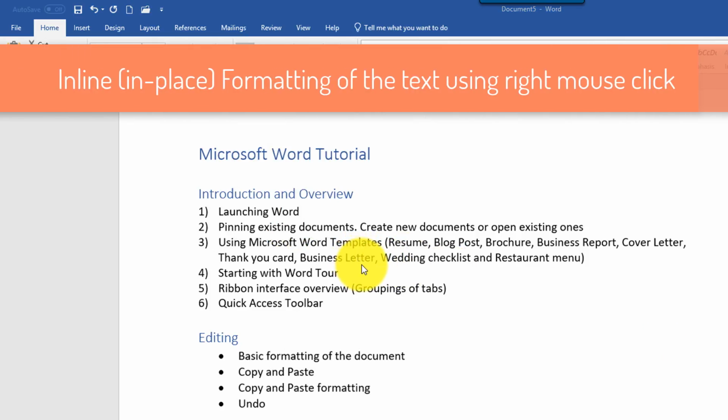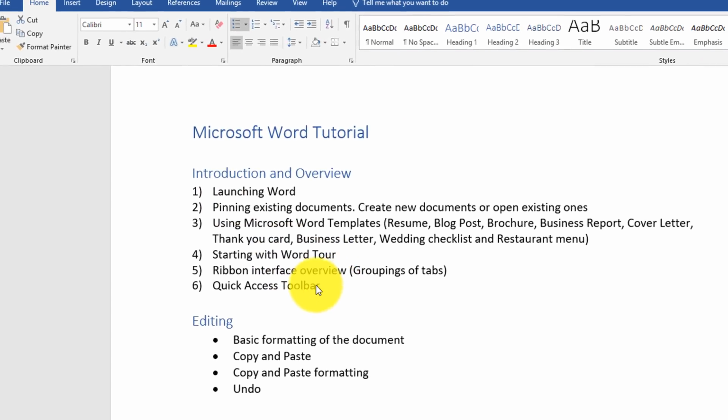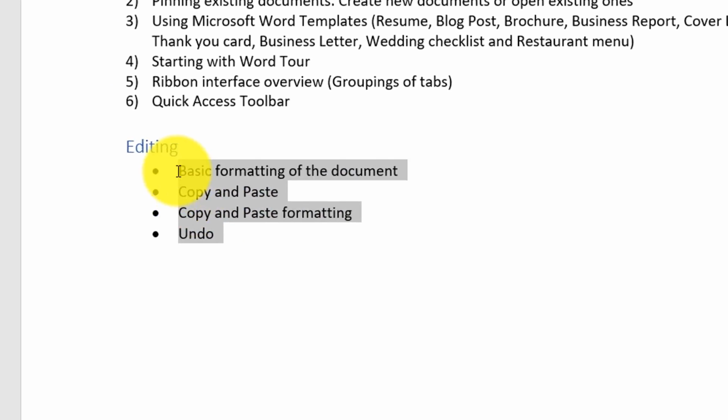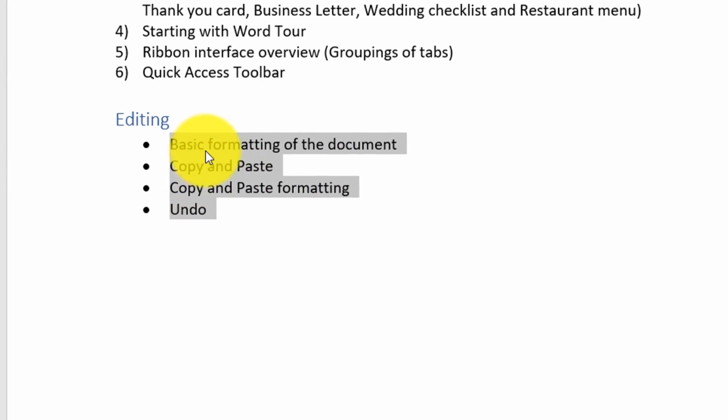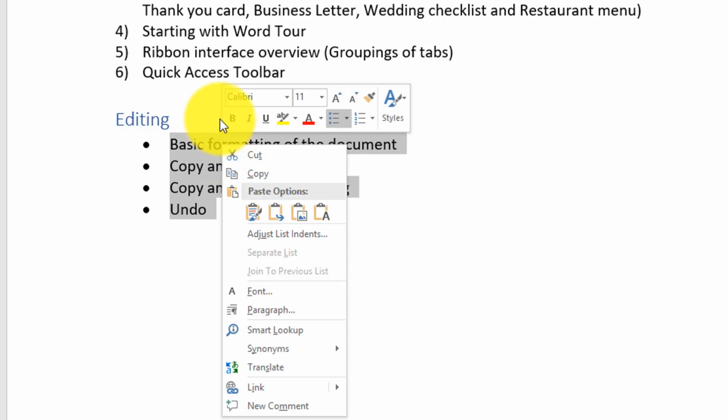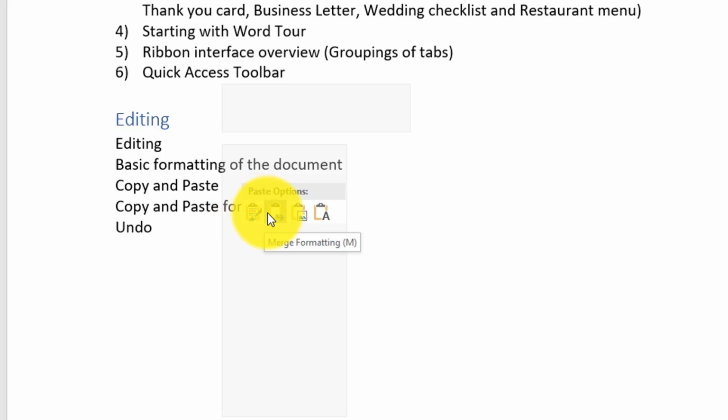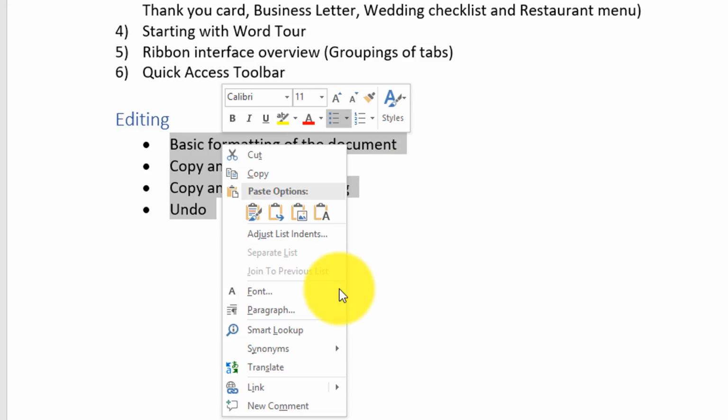I talked about how you can edit the text using the ribbon interface, but there are a lot of other ways. For example, you have in-place document formatting. You can select the text, and if you right-click with the mouse, you can access all the formatting functions right here in place in Windows. And you can also change the bold, italic, underline, and all these things that we've talked about. You can also access the format painter. And you can also copy and paste, and there are different pasting options for what you're trying to accomplish, as well as some other most commonly used functions.